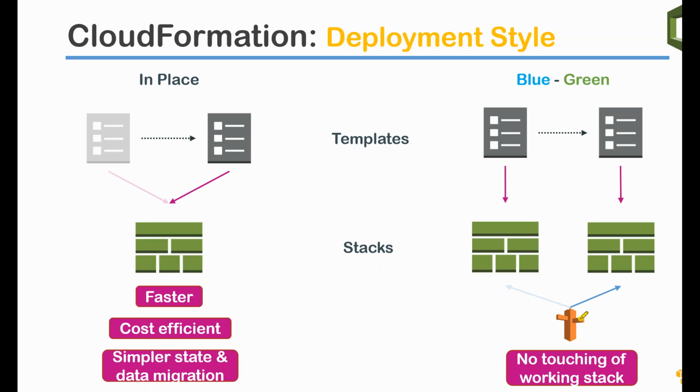Then what you do is you make your Route 53 point to your new stack, and your old stack is still there, by the way. So all your production traffic starts coming here and everything is fine. You are not touching an existing stack. Your working stack is always still there, but you have a new stack which is ready to take care of production traffic. The only downside is you are running two full-scale stacks, and you are going to incur a lot of cost for it.